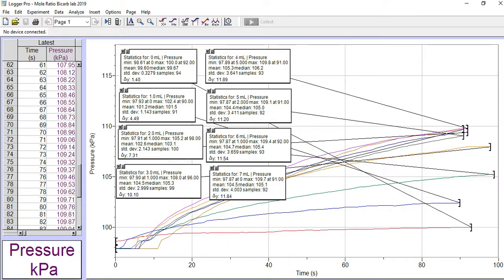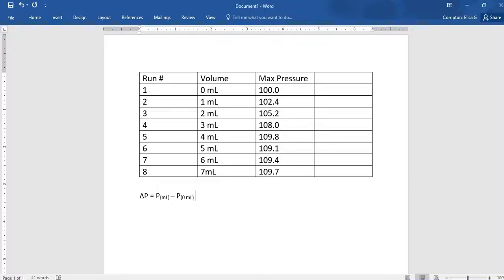To save time, I've already written those down, and I've got them in a document over here. So I know for the first run, the volume of acid that we actually added was 0. That was our baseline. We were just wanting to see how much would it change over those 90 seconds just from being in your warm hands. Then we added 1 milliliter, 2 milliliters, 3 milliliters, going on up. So your run number does not actually tell you the volume of the acetic acid. Run number 1 actually only had 0 milliliters.